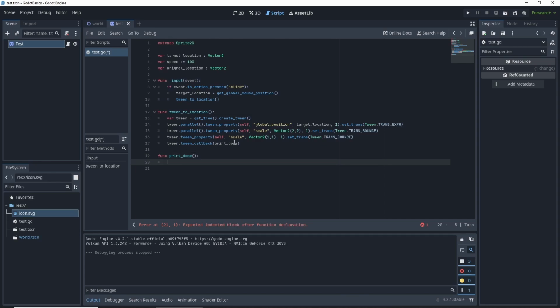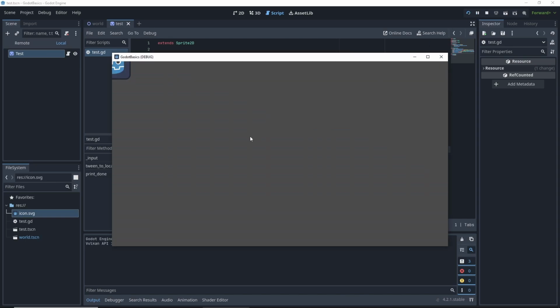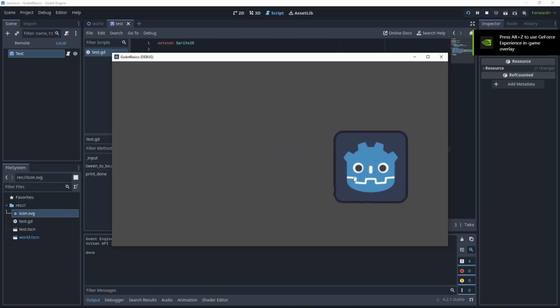But for now, we're just going to create this function called print done, and we'll just put a string of done inside here. So func print done, and then we want to put it into our callback. Let's play. You'll notice it'll take 2 seconds for that. So this will be the first second, the second second, and then we see in our console done. So it didn't happen until we had moved, shrank back down, and finished.